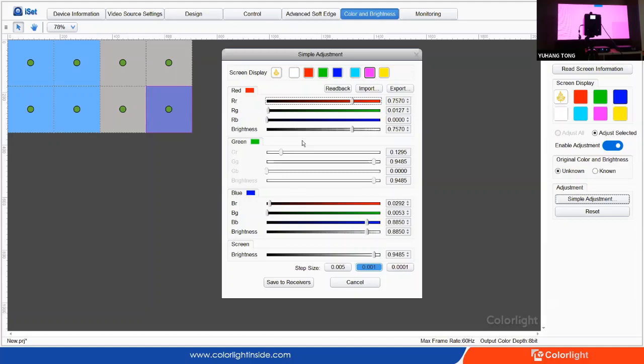However, with simple adjustments, the LED wall will take effect immediately on adjustments made in the software. It might not be as precise as advanced color adjustment, but it lets users adjust the color by eye without knowing color space coordinates or using a color meter.